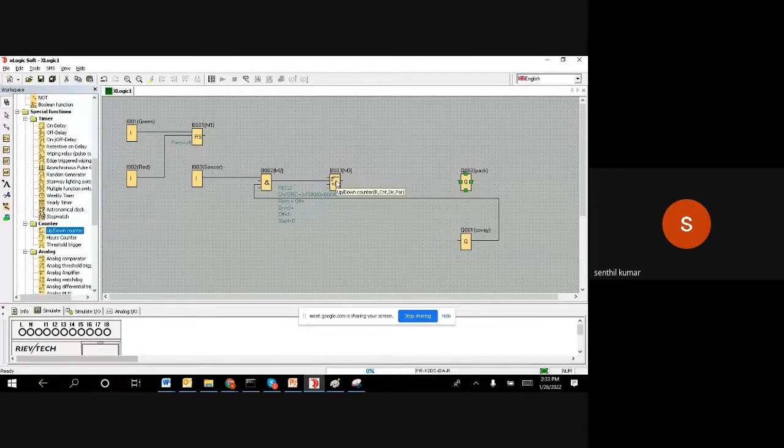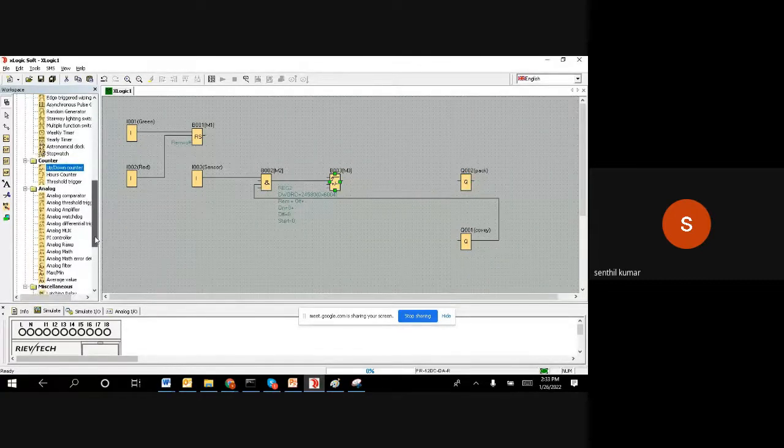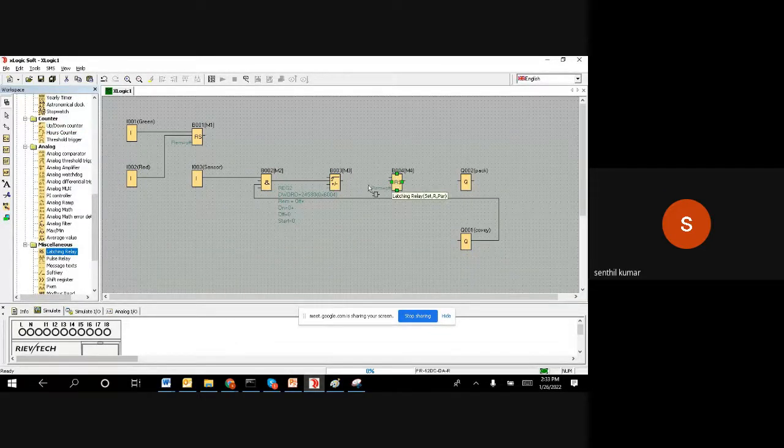So once 5 comes, the same logic we built last time, I'll take the set reset, and connect it to the set. So when the bottle count is 5, we start this motor. As we discussed, you can use either the on delay timer or off delay timer to cycle it.